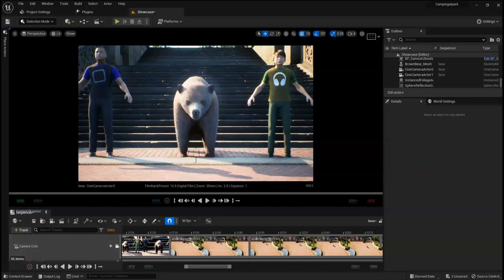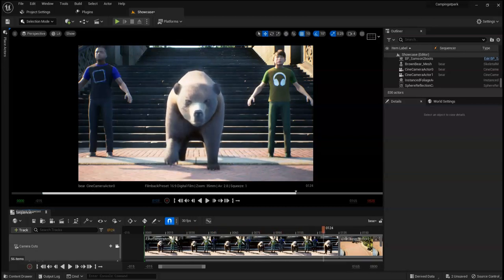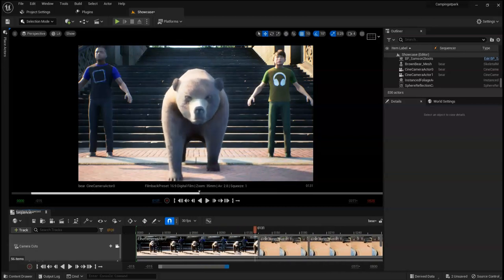So if I back it up to the beginning, let's go all the way back to the beginning, and it'll play. He's in a sort of idle breathing position, and then he starts walking.